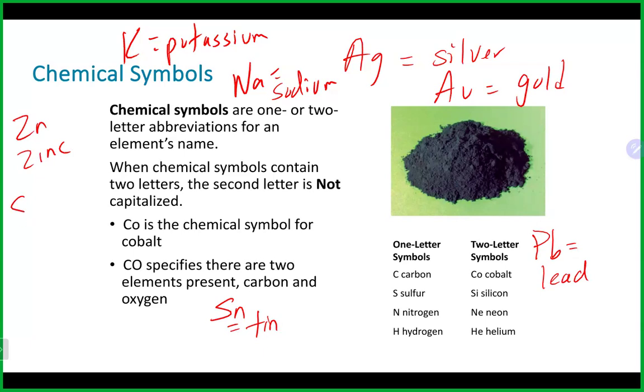My favorite element, Se, is selenium, right? So it's good to know. Some have weird symbols, and it's really the root of where they came from. For example, Fe is iron, so that is the symbol for iron. Copper, sometimes people get wrong. It seems like it should be Co, but Co is cobalt. Copper is actually Cu.